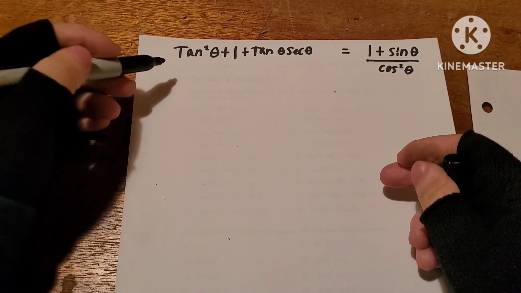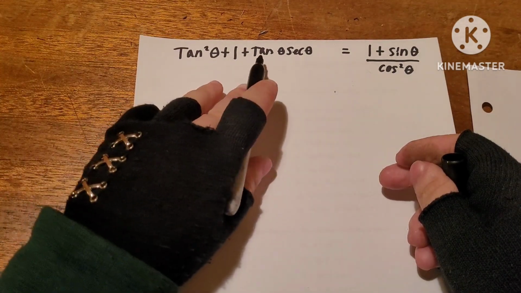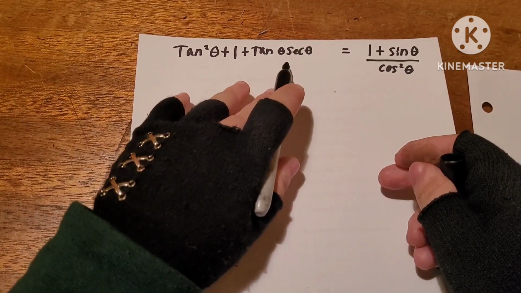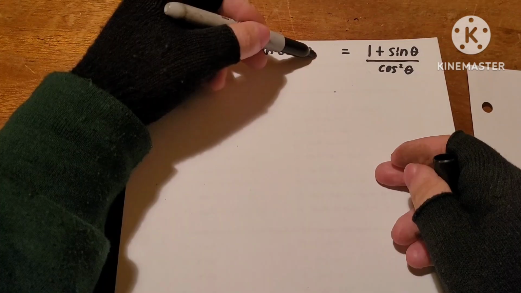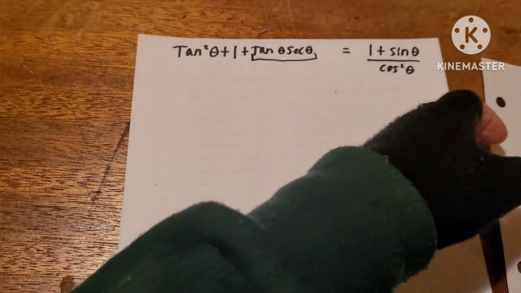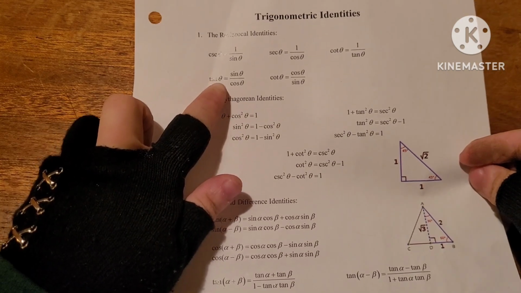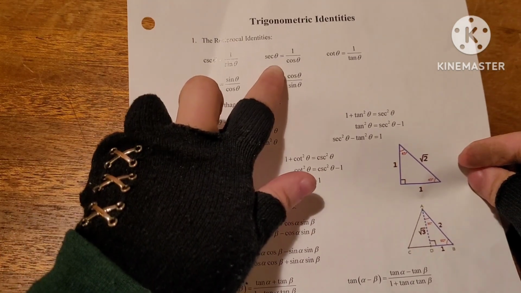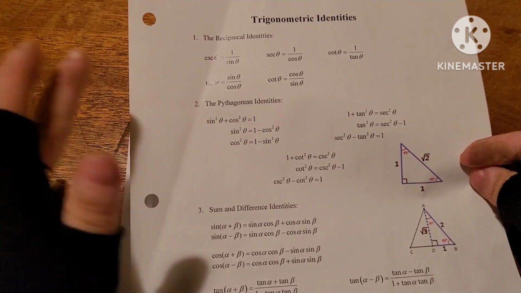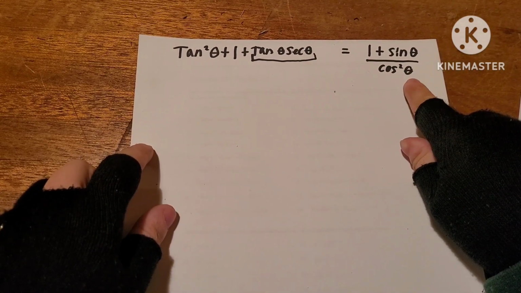First thing we're going to want to do is find what we want to change. Now, personally, the tan squared looks a bit intimidating, so we're going to go for the tan theta secant theta, as these two are multiplied together, because these are more complicated than tan squared. What you're going to want to do with tan theta and secant theta is look and see what they can be turned into. Tan theta can turn into sine over cos, and secant theta can turn into 1 over cos, which, if we multiply those together, would give us sine over cos squared. And if you look over here, we want a cos squared on the bottom, so that's a good thing.